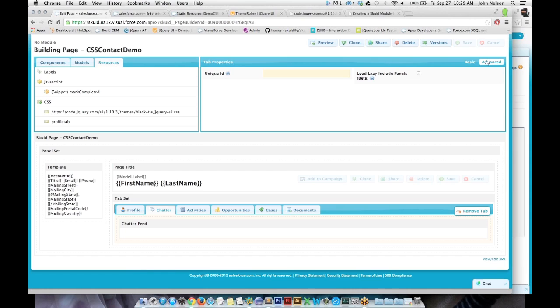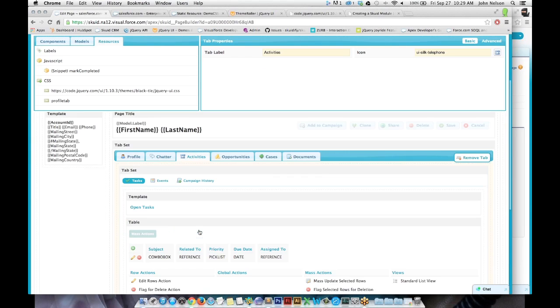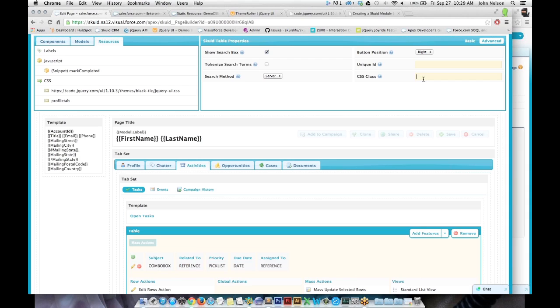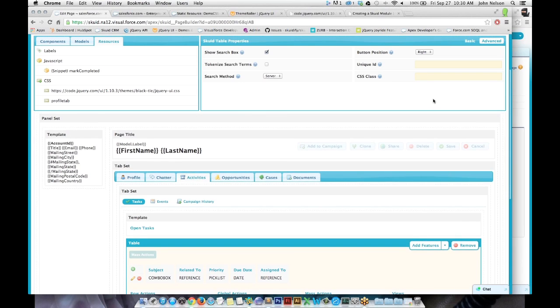If you click on the advanced settings over here, you're able to give it a unique ID. Some of them even have classes as well. I believe it was the tables that have classes? Yep. If I go to this table, I can give it a custom class right there. That's really helpful, and it makes it really easy to get at specific elements. You don't have to know all the crazy different pseudo classes you would have to use to get at the first or last or third element in a list. This lets you get right at a particular element on the page and give it a specific style. So there you go.